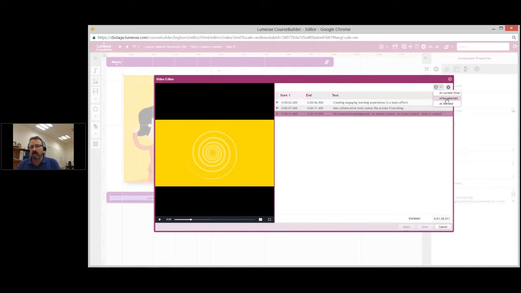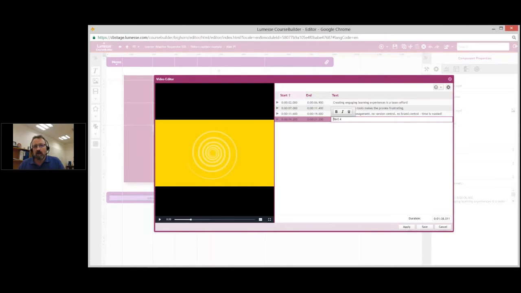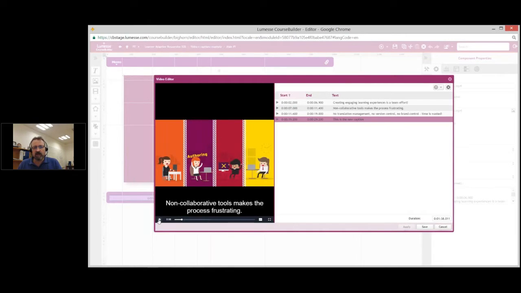in CourseBuilder and say, after the selected one, I'm going to insert a new subtitle, and we can have, this is the new caption. And I can of course adjust the time codes. Default is available for 2 seconds, but I could set it to 29 like this, and just apply, and I now have a new subtitle which will appear on screen once the video plays.